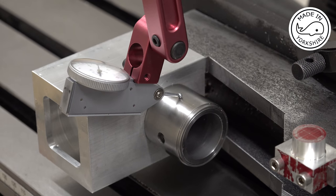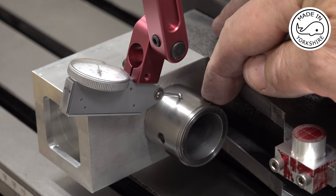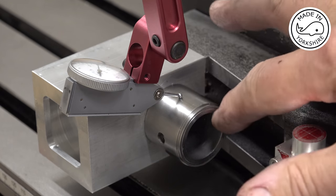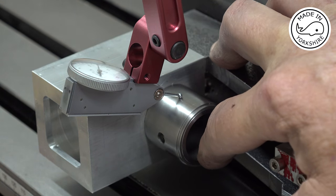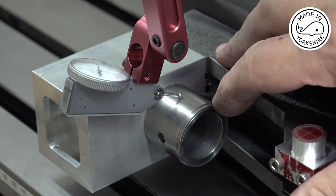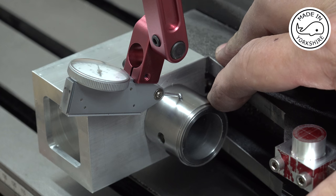The only concern I've got with this is the outside is made up of a sleeve that's slotted onto the sleeve that I machined for the cylinder liner. So potentially there could be an element of error there, but I'm not too sure how else to check it.